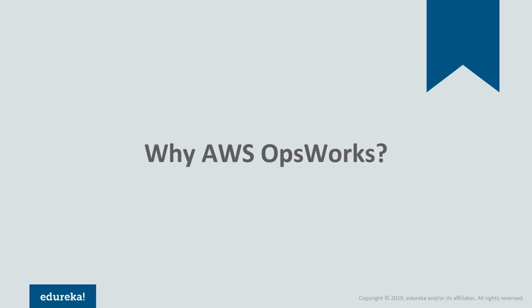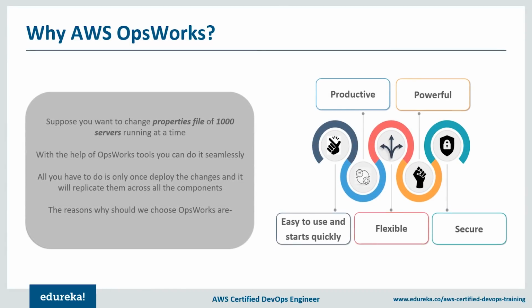Now let us go back and try to understand why AWS OpsWorks. Let's consider this example. Suppose you have thousands of servers running at a time, something that I talked about a while ago, as in you might be required to work with a number of servers. Suppose you have somewhere around 1,000 servers, and you're made to deal with changing the properties of certain files on these servers. If you do it manually, there would be a lot of laborious activities involved in this task. But OpsWorks lets you automate this process, and it lets you do this task parallelly on n number of servers. So thus it helps you save a lot of time.